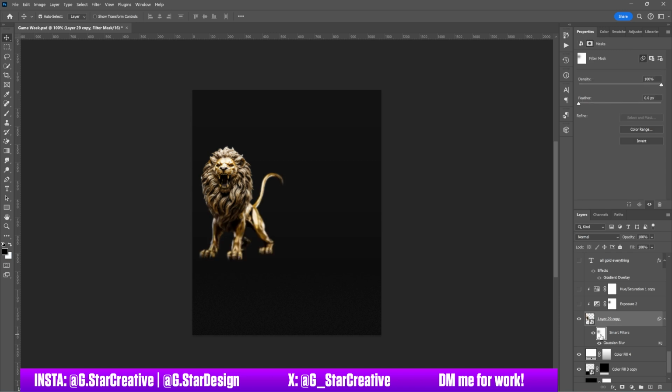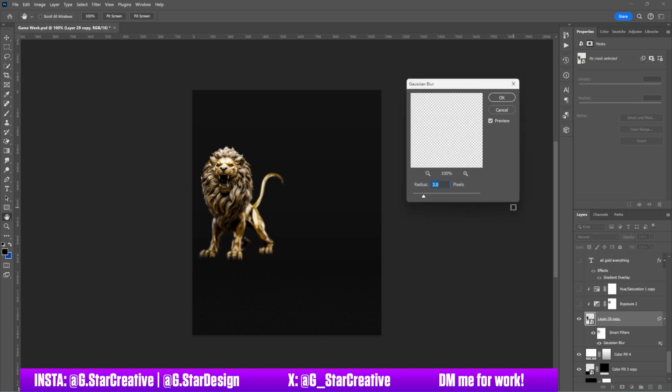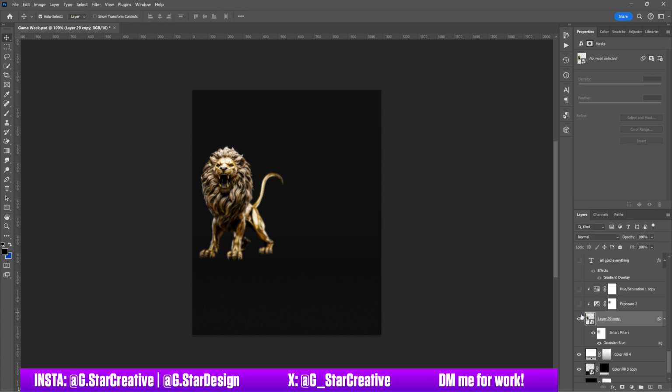Then I put a Gaussian blur on the whole thing to give it the look of what the eye would actually see, because I have a point in this frame that's the most in focus. His face is kind of in focus, but the back of him is further and further out of focus, if that makes sense. So I use an exposure layer to darken up the back end of him as well.